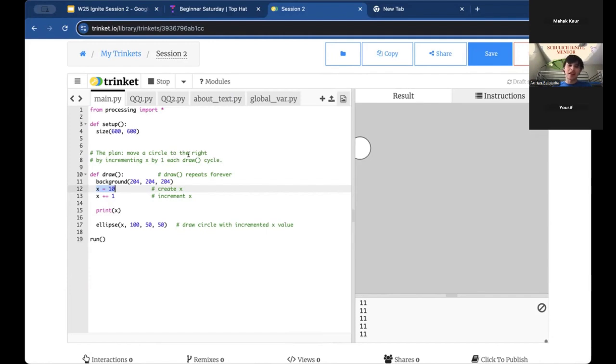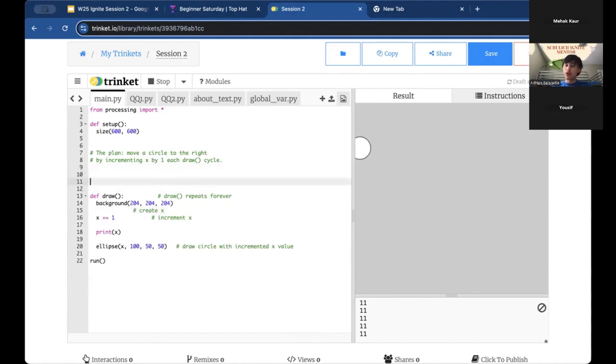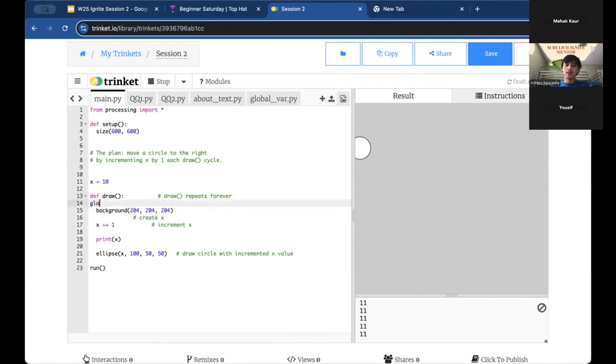In order to fix that, we could just delete that there and put that variable on the outside, and we therefore make it a global variable. But then how do we access it? How do we use it? Oh, sorry, you have to use global. See right there? And now if we run it, there we go. It's moving to the right. And as you can see down here, the x value is indeed changing.